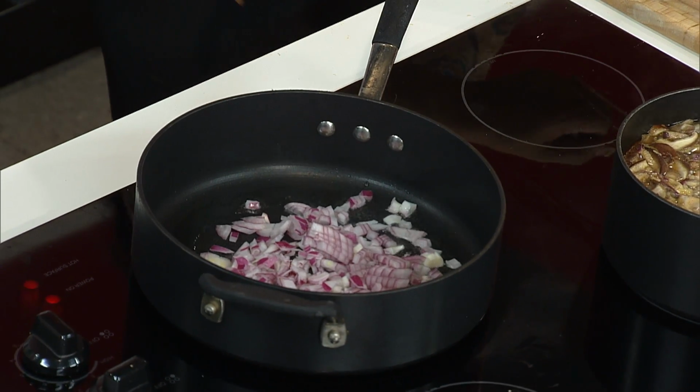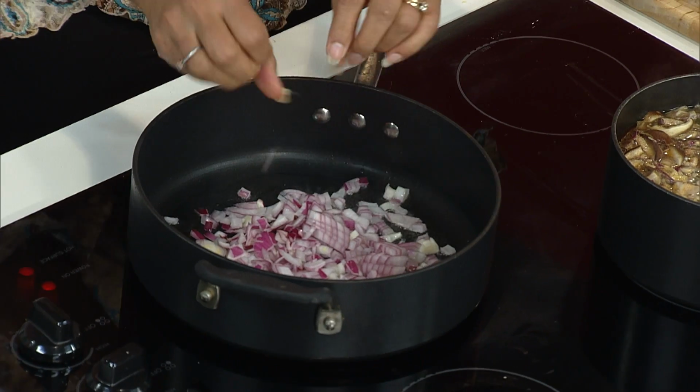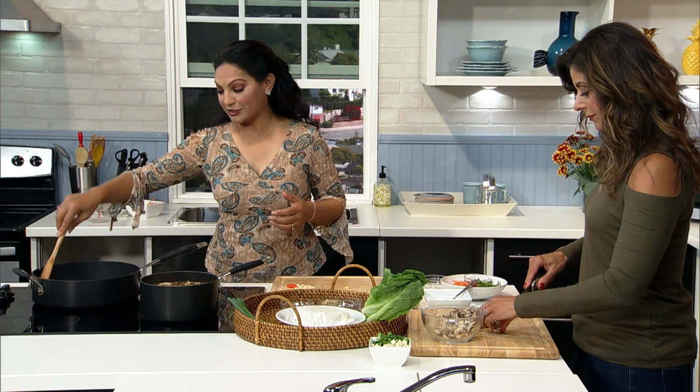And I like, your meals are always so colorful. So why not grab a red onion instead of a white onion? You know, it's all about visual appeal. We do eat with our eyes.